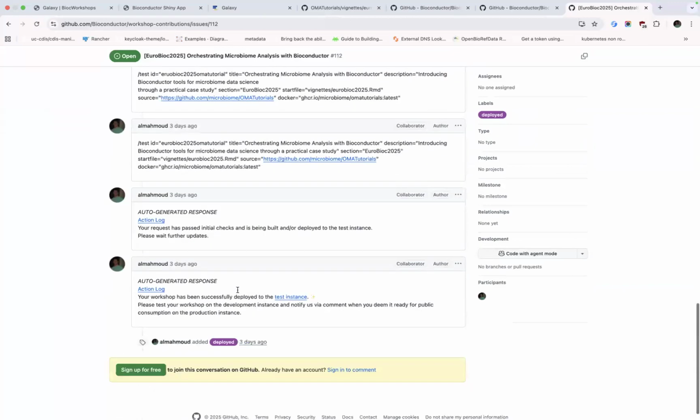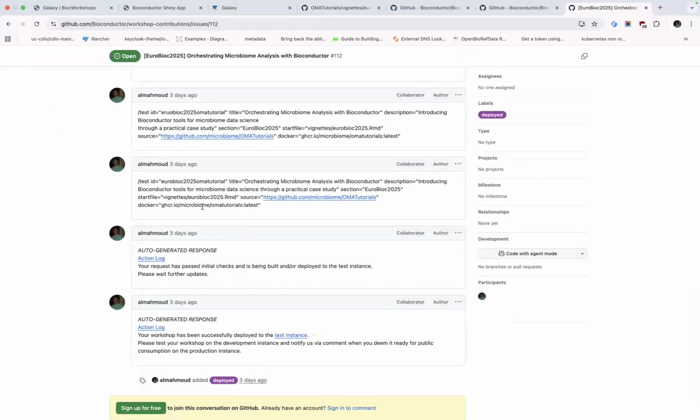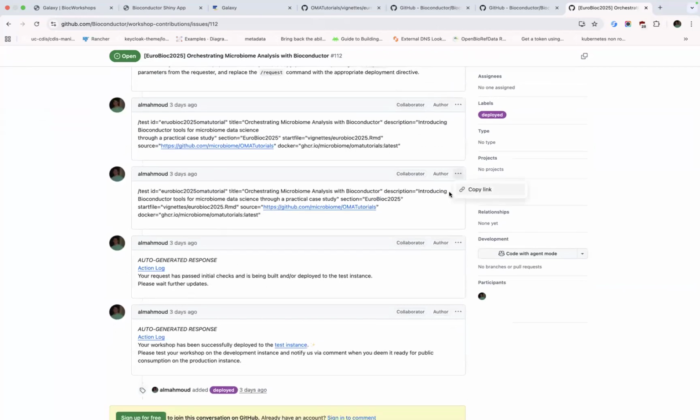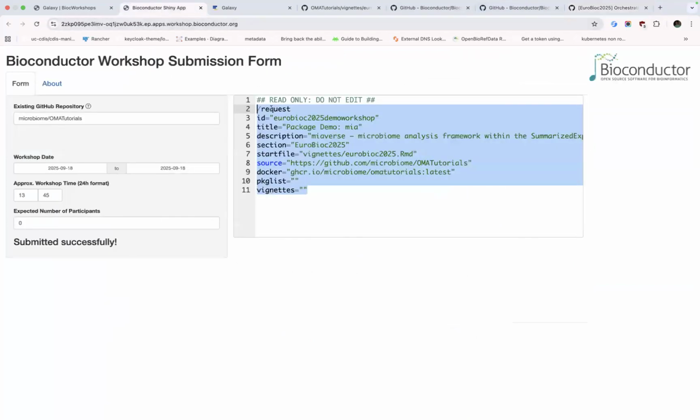So this is the tutorial that we're using as an example, Tomas's tutorial. And this is ultimately the command that activates the bot. As a little bit of context, the thing that gets generated automatically says /request. /request can be done by anyone. So you as a user can send this request with /request.